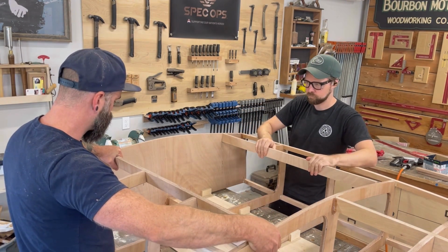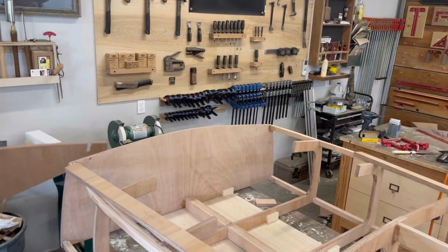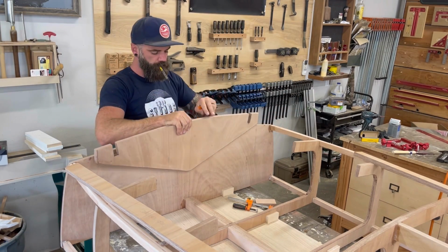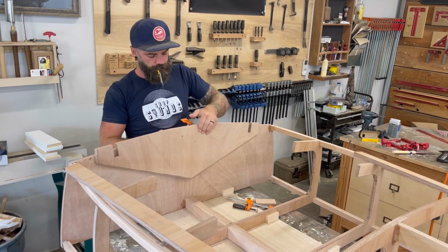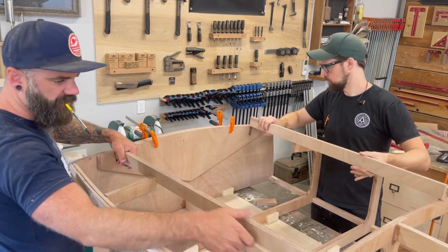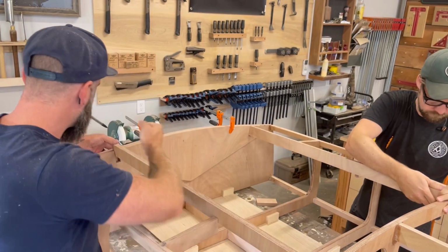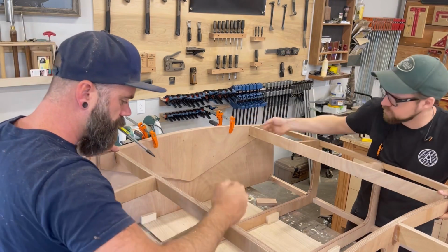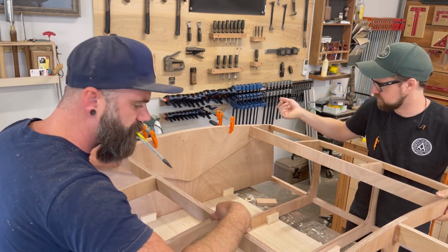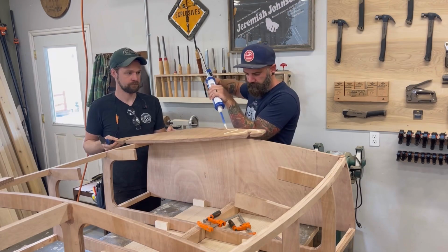We added a piece of 1/4-inch ply extending front to back on either side, and then we remembered that we had to add a piece to the transom to make it a little thicker. This was so that it would be thick enough to hook our outboard motor onto. But this worked out great because we were able to cut a little notch into that transom piece that allowed our support pieces to slide into and be held nice and secure. I just cut this little notch quick and easy with the jigsaw, and our pieces fit exactly as they should.